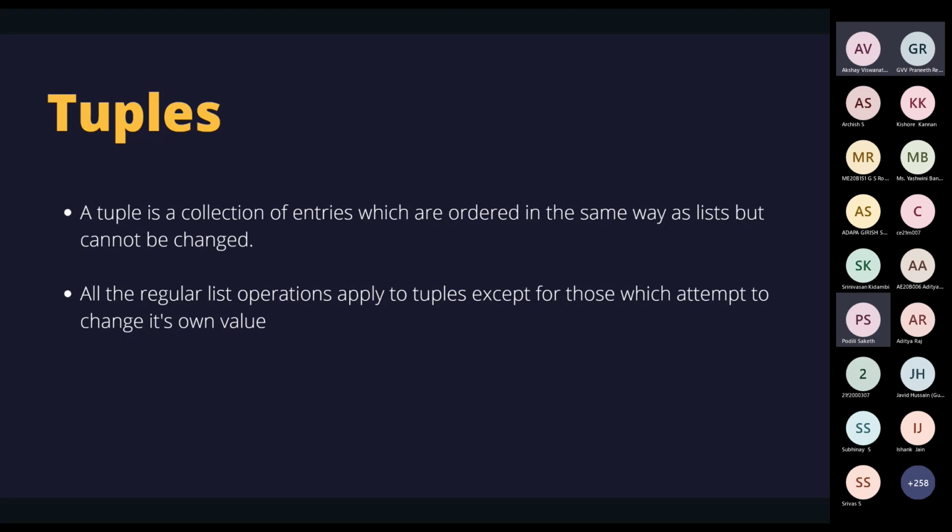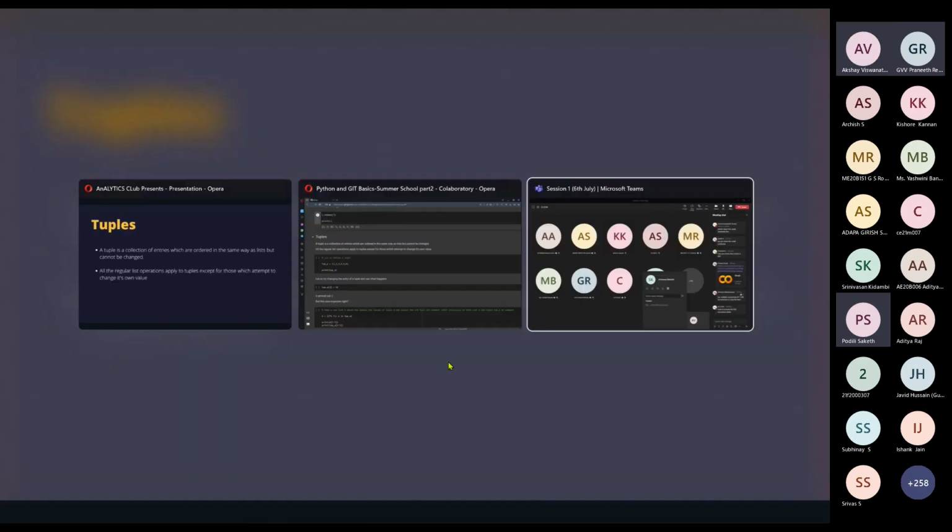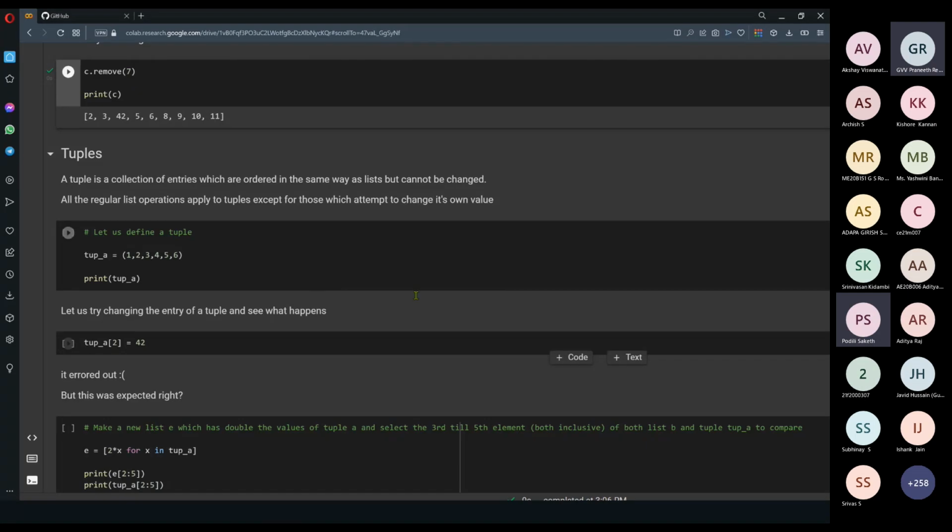You can't change anything in that tuple. One set is always going to be the same. People use it for indexes, so that it won't get changed later on. For defining a tuple, you can give any variable name you want.